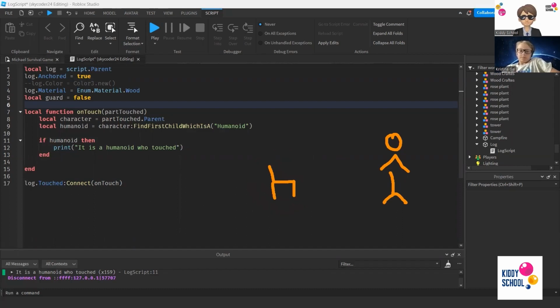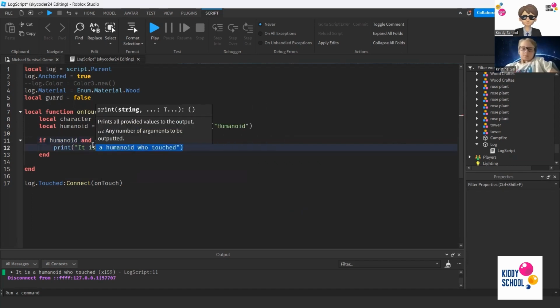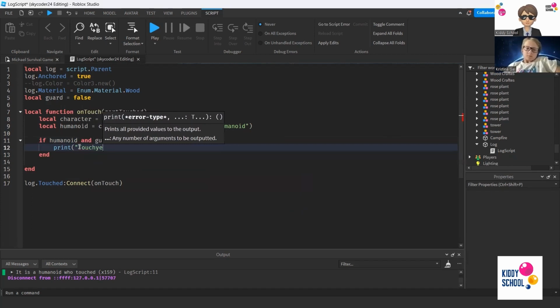So you can actually write down a script. Whenever you don't want a player to sit, you can just make it true. So it's not accessible. Even if your player tries to sit on it, you cannot. But when you make it false, as it's just a script, yeah, you can sit. So these are just your imagination scripts, which you can use in your own game. Here we are using guard false, and we are making sure that if the person who is touching is a character and the guard is false, then only we would say touched, and we don't really want it to keep repeating.